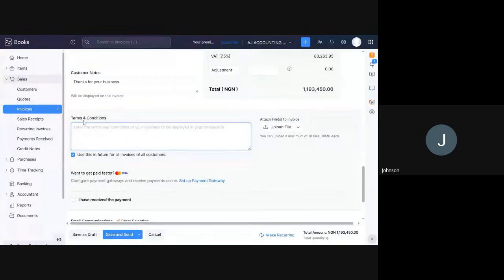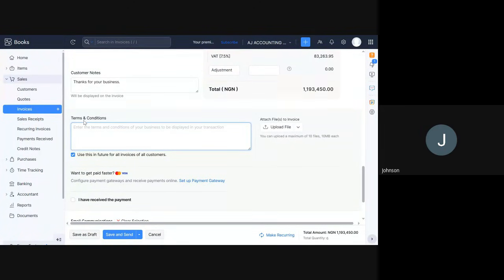Okay, so I think I've gotten something I can use now. Full payment is due upon receipt of invoice unless otherwise agreed in writing. For special orders and imported parts, a minimum 70% deposit is required before procurement.